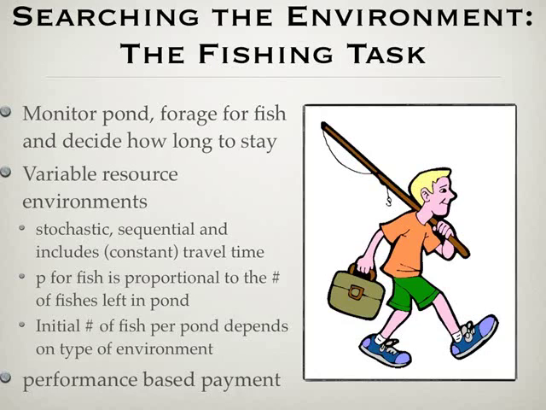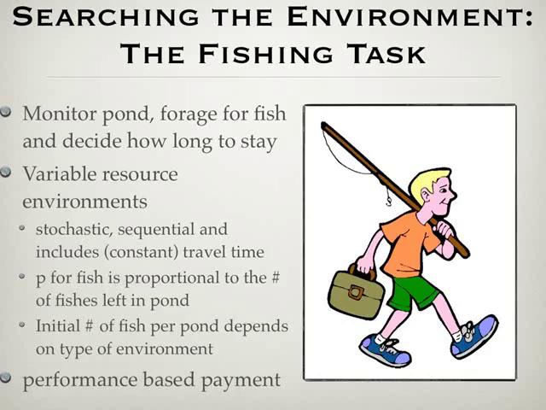So in the fishing task, basically we had subjects come into the lab. They faced a computer screen. I'll just show you what that looks like here. And they were controlling this little fisher guy. And you would come to a pond. Here's a new pond. And in this pond, there were some number of fish, which the subject didn't know. And every once in a while, one of those fish would appear on the surface of the pond. All that the subject had to do was to move their hook over to where that fish was, and they would catch the fish. So they just had to watch, wait for the fish, catch them.